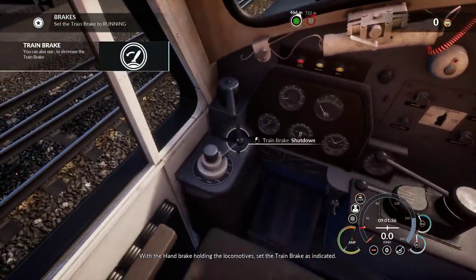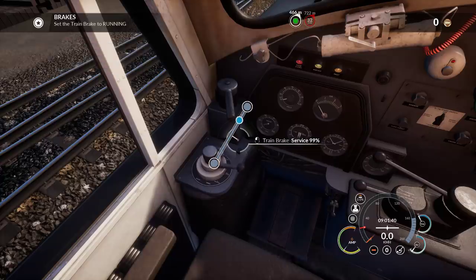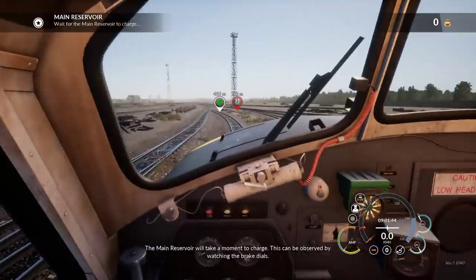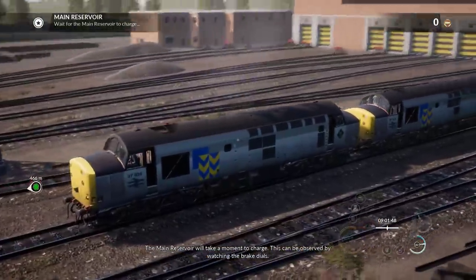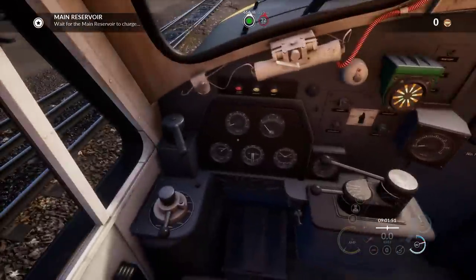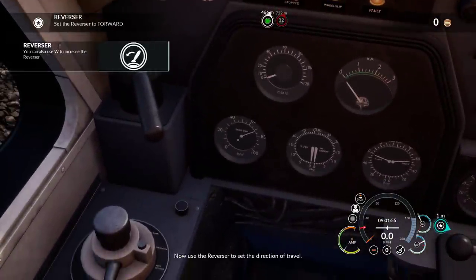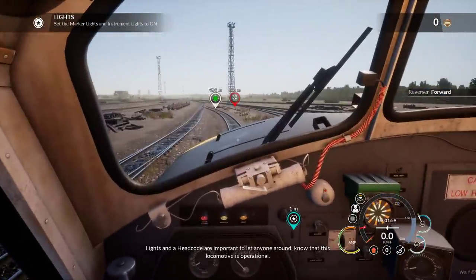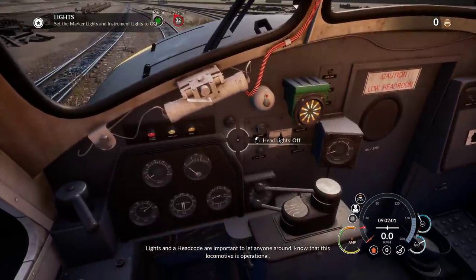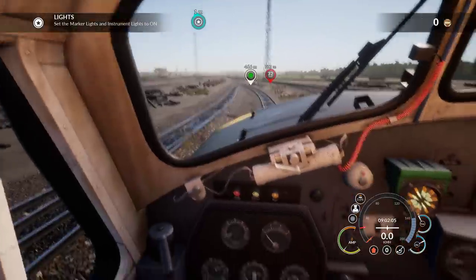With the handbrake holding the locomotives, set the train brake as indicated. The main reservoir will take a moment to charge. This can be observed by watching the brake dials. Now use the reverser to set the direction of travel. Lights and a head code are important to let anyone... Oh, sorry, I hit the button and then he stopped talking. My bad. Sorry, sir.